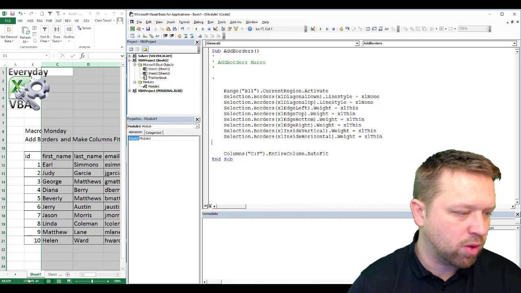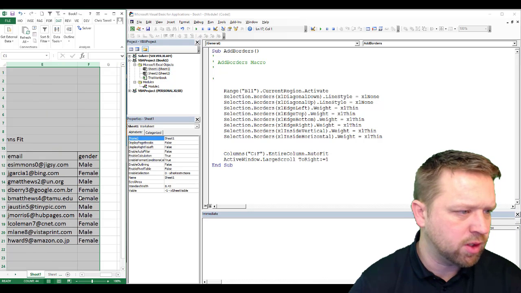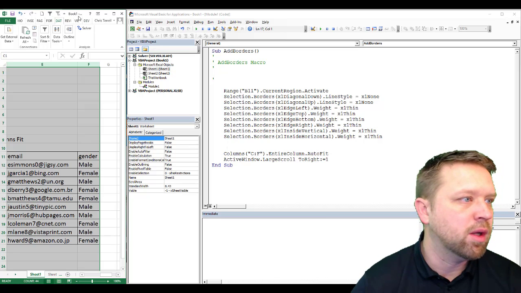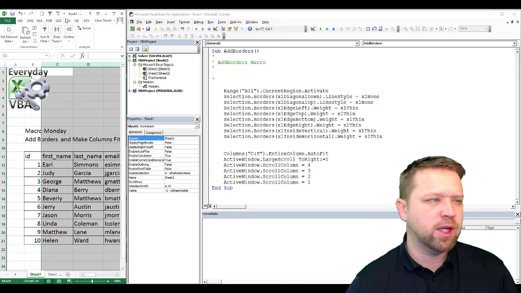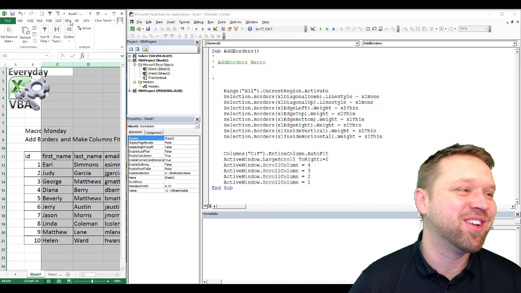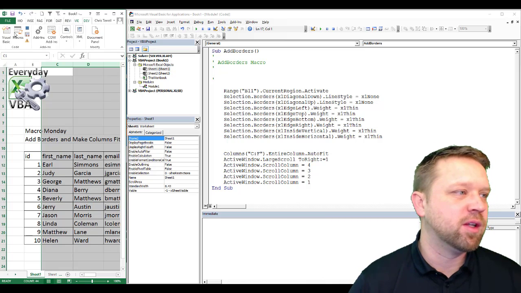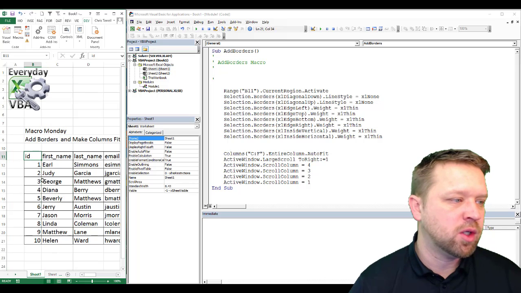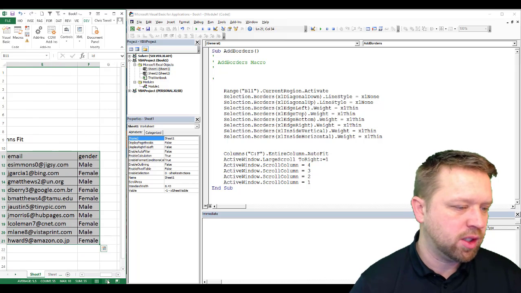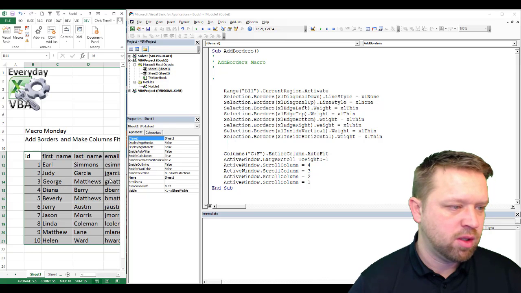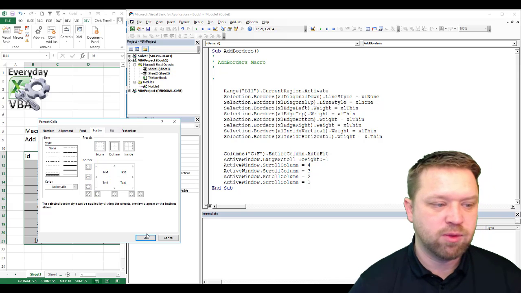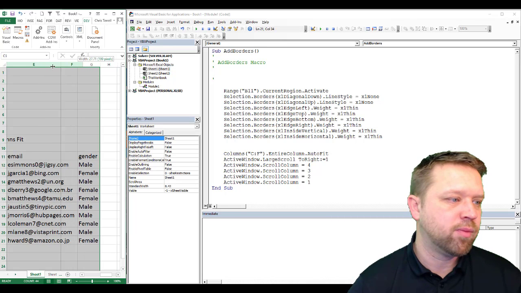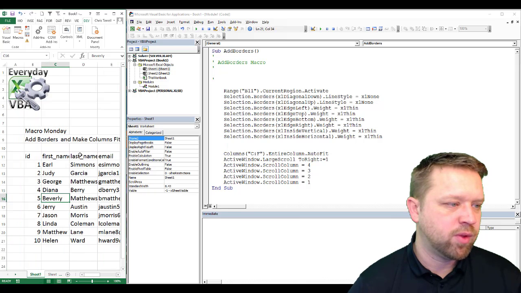That macro recorder is probably still running, so we need to turn it off. I've done this before where I recorded a macro and then went in and started editing, and then you come back and wonder what's going on. It's kind of funny. So we're going to turn that off before we click around again, because it would just record for us. All we're going to do is take the borders off, shrink these columns down again so that we can see them, and then run our code.